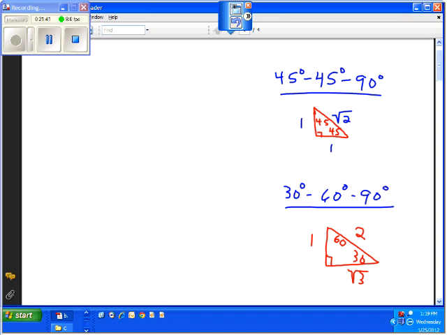Now, this is not what it's going to look like in the unit circle we're going to talk about later, but this is what it looked like from our memory work on right triangles. Now, I should have made the shorter leg look shorter. I didn't draw that very proportional. But let's just talk about the angle, and we'll talk about the function, and we'll talk about the ratio.